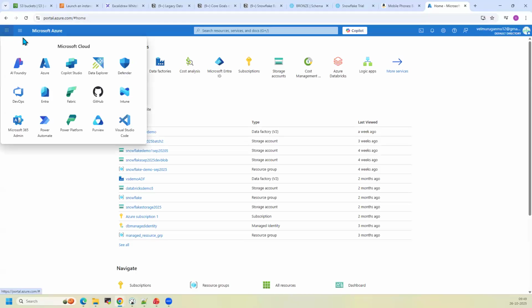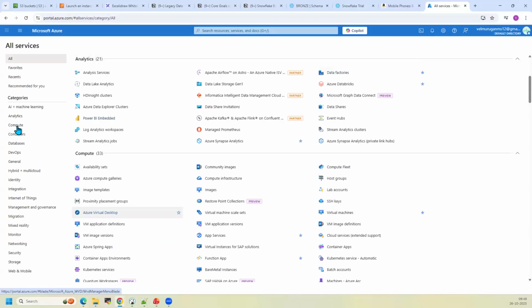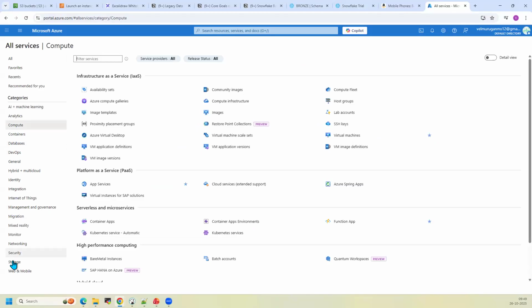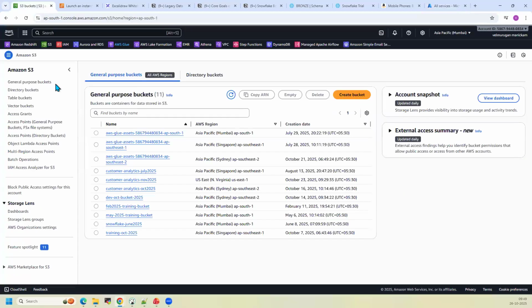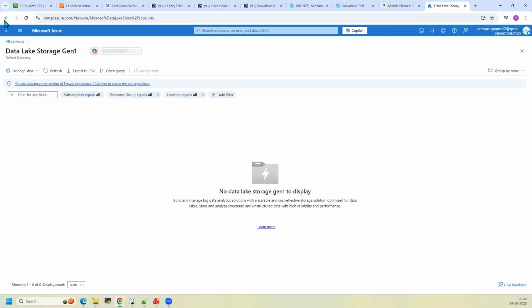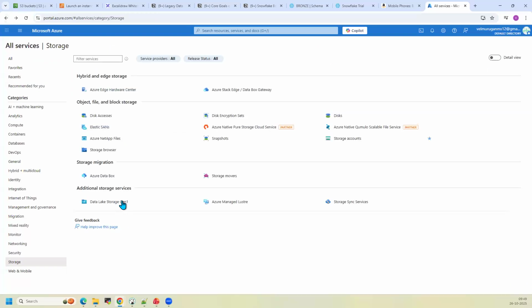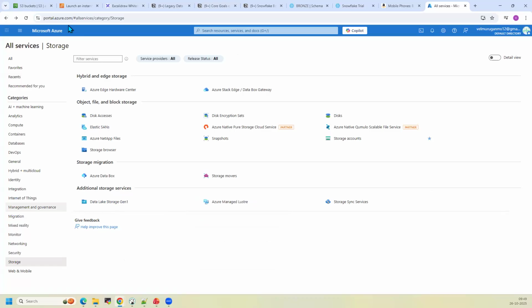Here you can see all services. Like AWS, you have different kinds of services like compute, storage. For the data lake, for storing large amounts of data, we call it S3, Simple Storage Service, in AWS. In Azure, we call it Azure Data Lake Storage, ADLS. Here we have ADLS Gen 1 and Gen 2. Again, you can use all the services and pay monthly.